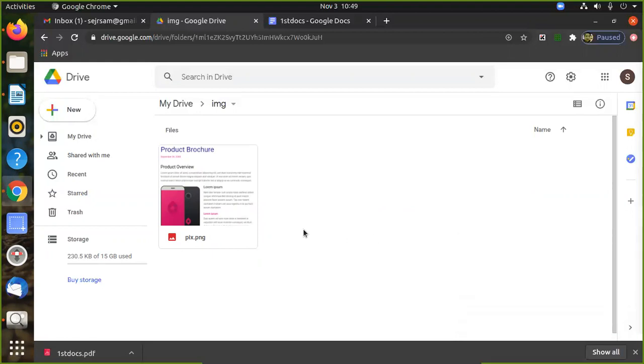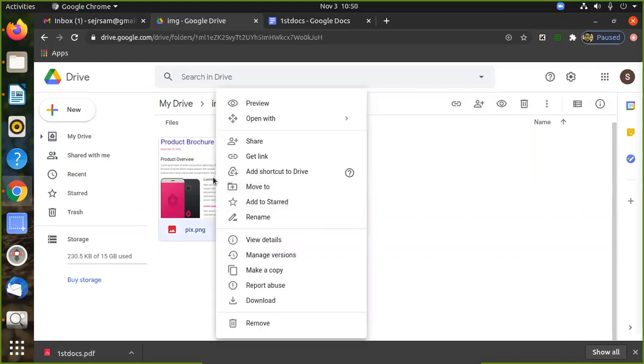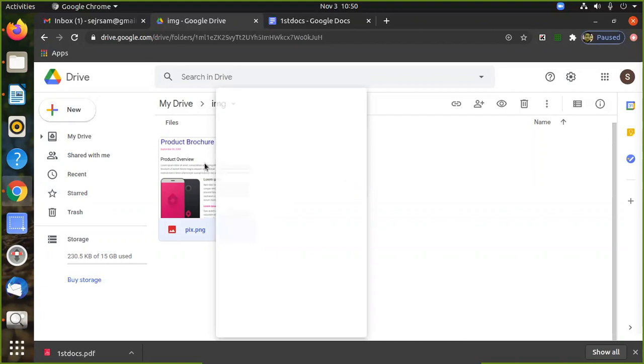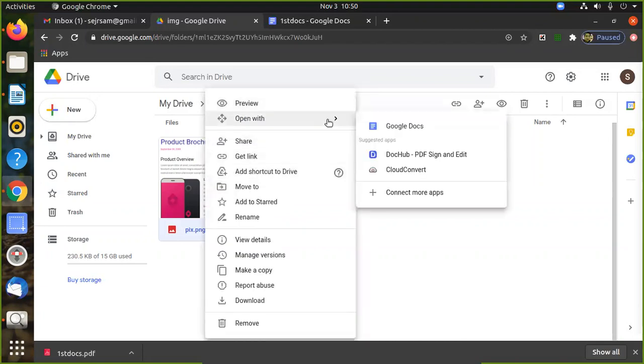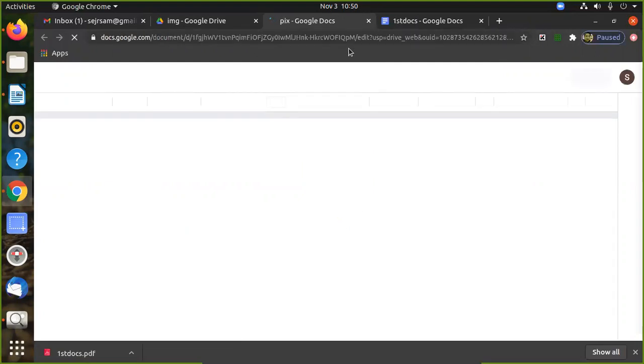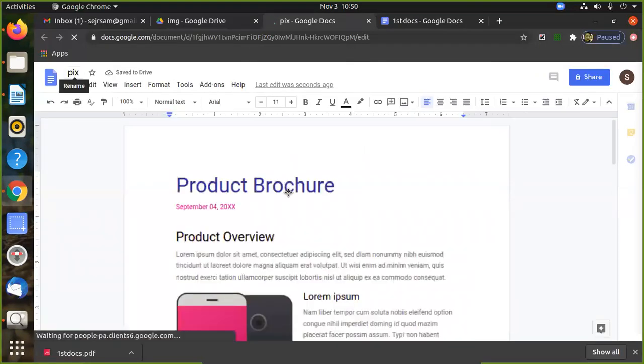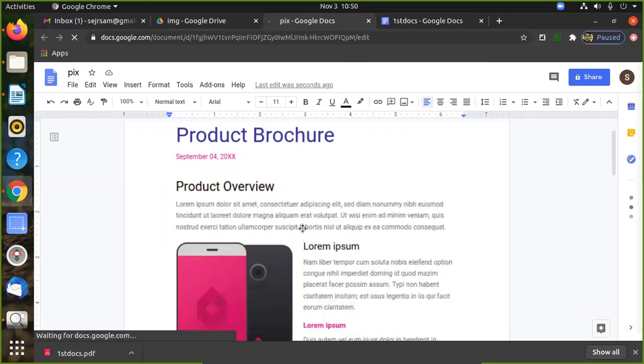The topic is if we want the text inside this image, we want to get the text inside the image. Is it possible? So we could just right click it here, right click natin siya, then open with Google Docs. So madadagdagan tayo ng tab. So di-right click natin siya with Google Docs. Remember, image yung di-right click natin and Google Docs. So we have pics and we have the image here. This is the image. Yan.